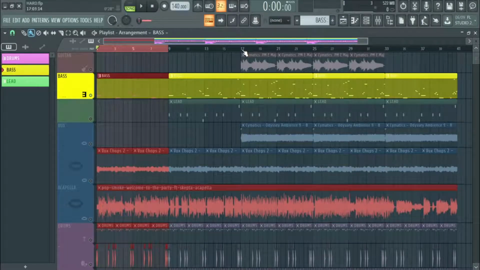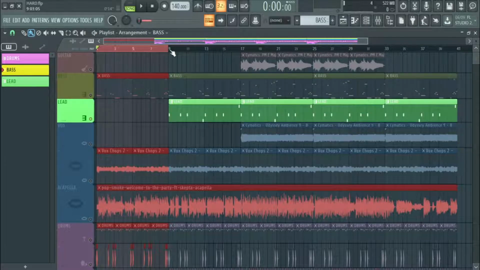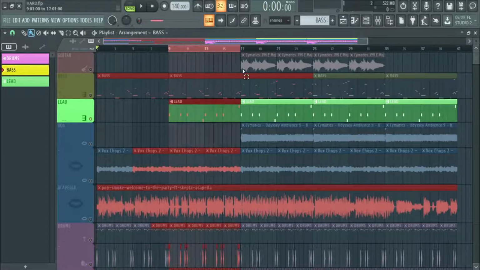So we have the main star of the show, which is the guitar, and then we added some other lead actors. We have the bass, and then the next move is to add a simple lead.